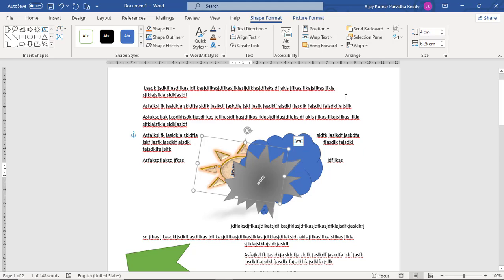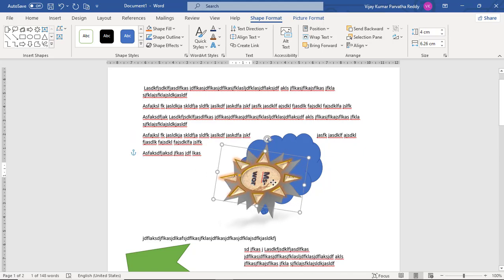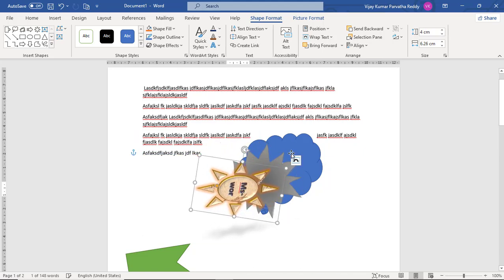Backward means one step backward or one step forward, and again one step forward. Otherwise, bring to front means it will come almost forward of all the shapes. That is the difference. One step or almost backward or almost forward, like that we can bring them.